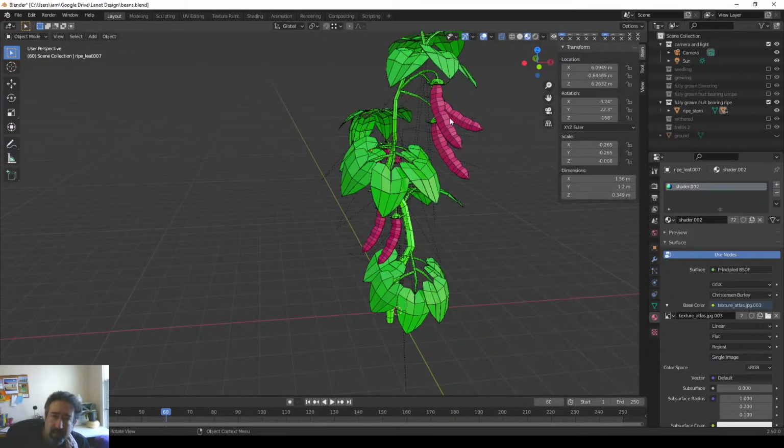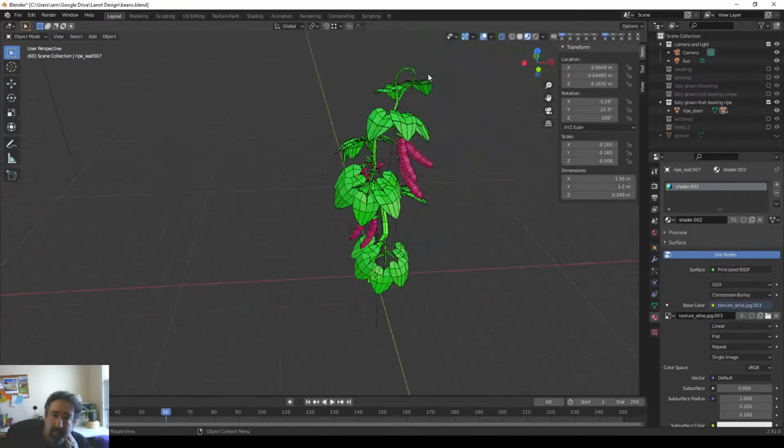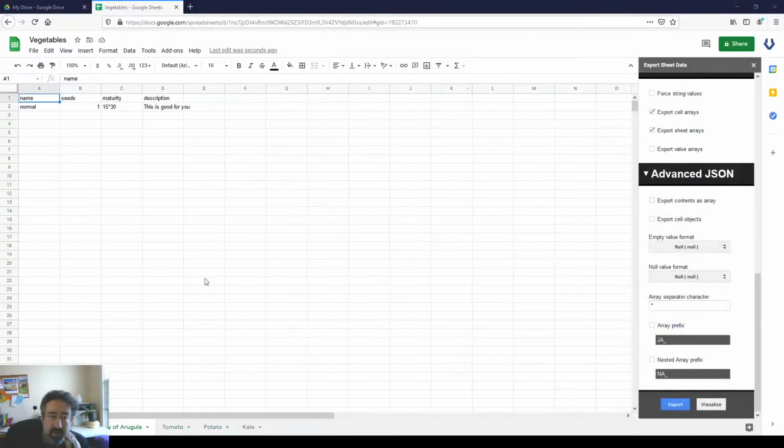I think we wanted to go with Romano beans. Red bean. This guy is 11 meters tall. Either way, this is just one. I may later create variations, different types of beans, but they will all be under their own ID.